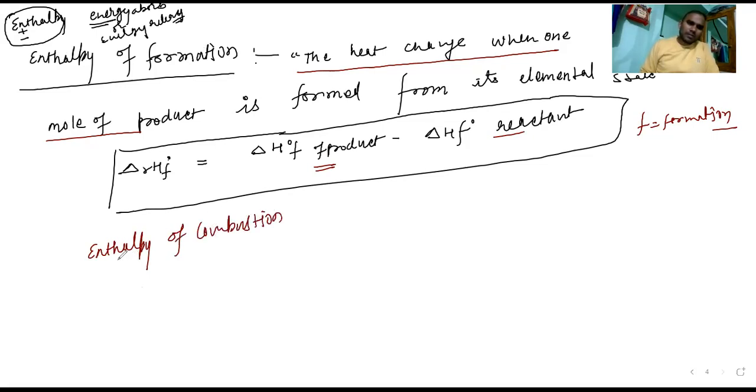So enthalpy of formation means enthalpy of combustion. How to calculate? So delta_r H combustion means C is equal to what? We'll be able to solve this one later on, otherwise you will get confused, because there is going to be minus product. First of all, we are going to understand this one. So don't write this; I'll give you time to write this one. Let's try to solve some problems here.